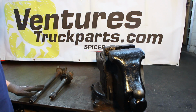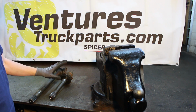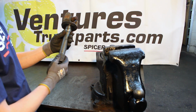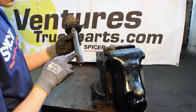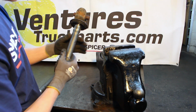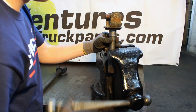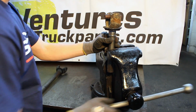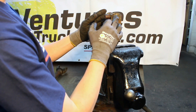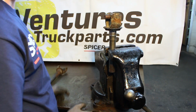Now that we've removed the inner shaft off of the U-joint, it's time to work on getting the U-joint out of the outer shaft. The way to do that is to take the axle shaft, and you want to make sure that you stay away from the spline section of the shaft and also the bearing surface of the shaft, and clamp the section in between those two into the vise. And then we'll repeat the process that we did on the inner shaft of tapping the inside of the caps and removing the C-clips.